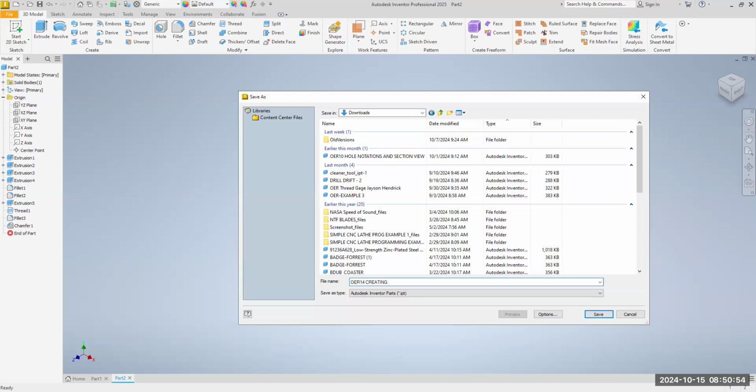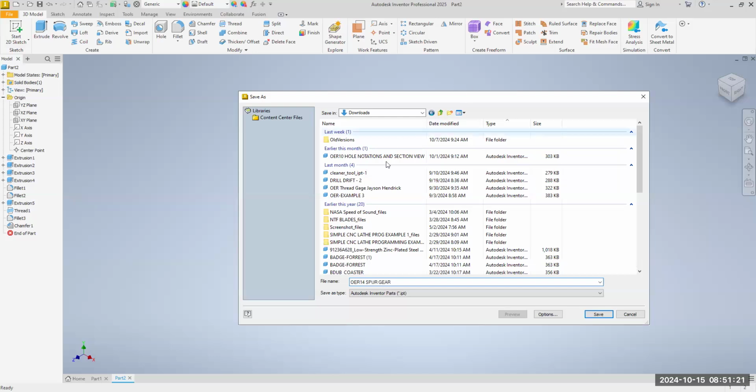Just call it OER14 Spur, all caps, Spur gear.